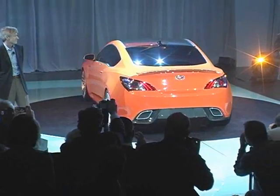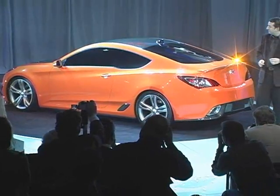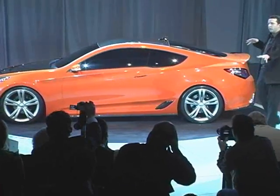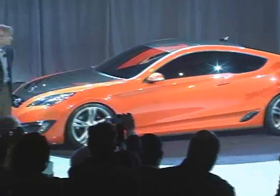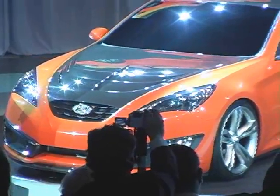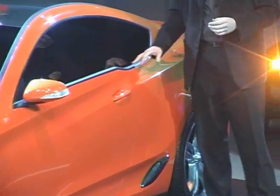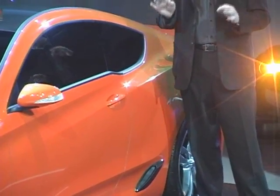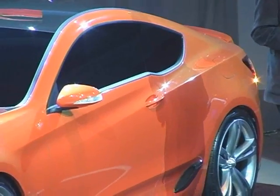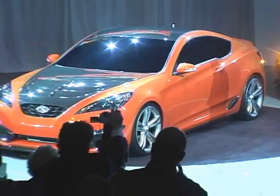Now, in this Concept, we've taken our production design and modified it to express what the tuner crowd does to it once they get their hands on it. You'll notice the basic form has classic rear-drive sports car proportions, and that the three-dimensional lines lead your eye around the car, while the sinuous surfaces give the Concept Genesis Coupe a very distinctive character. The dropping character belt line is really the signature statement of this design — not only does it add intrigue, it enhances visibility for both the driver looking over his shoulder and the rear seat passengers looking out.